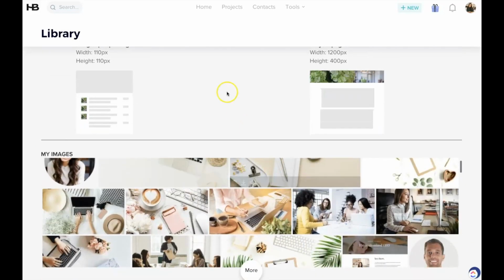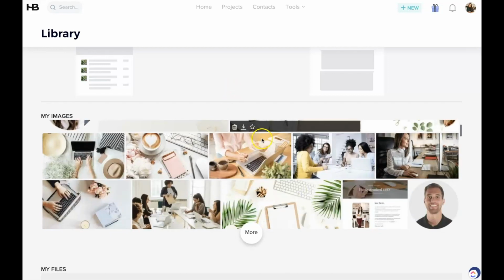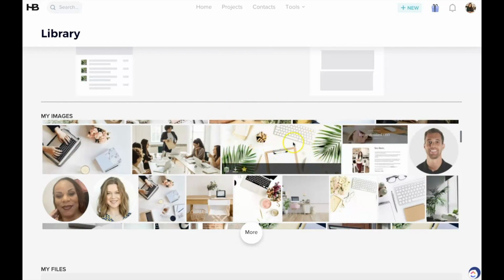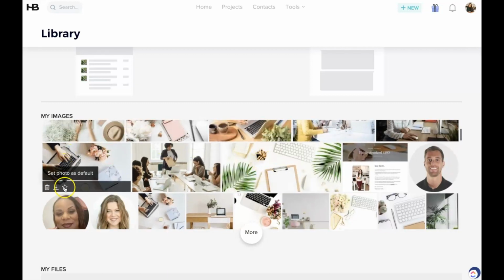The next thing I want to show you about the library is the fact that when you're creating a new project and that new client or the new lead is going to open up their portal, maybe to view their proposal, your project is actually going to have a banner at the top. And so you can select what image is going to be your default banner. So I think I've selected this one, and you can tell because when you hover over it, it has a star here. But if I wanted to change this for any reason for this to be my default, I can select this image, or sorry, this star here. Now this is now my default image.